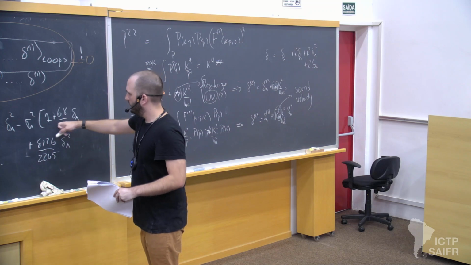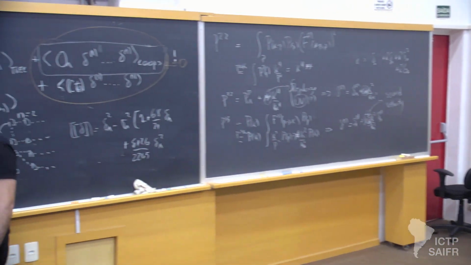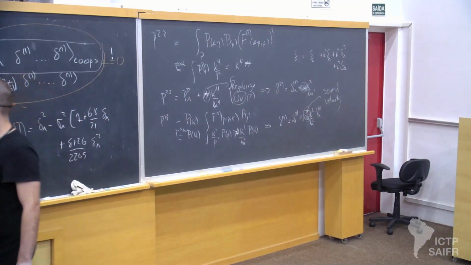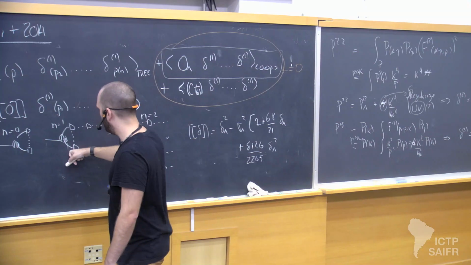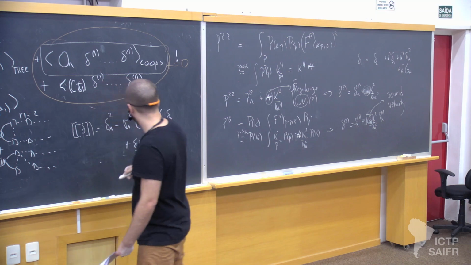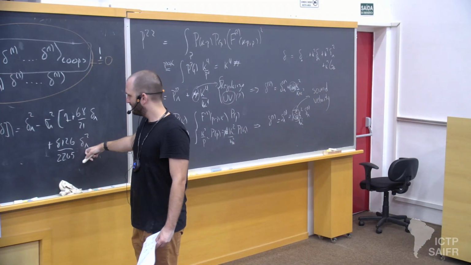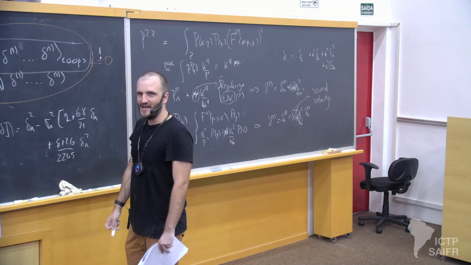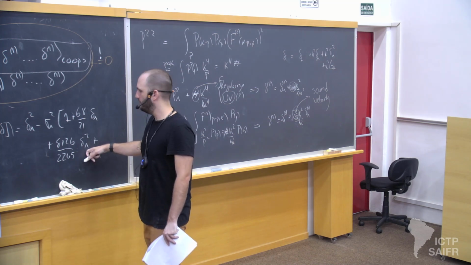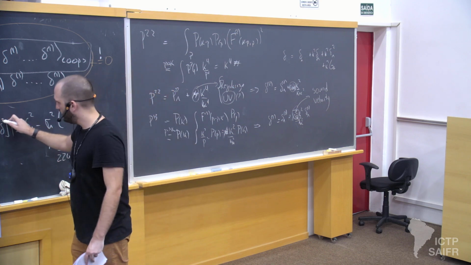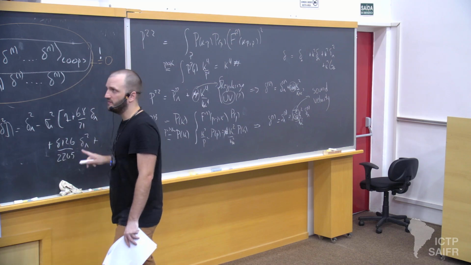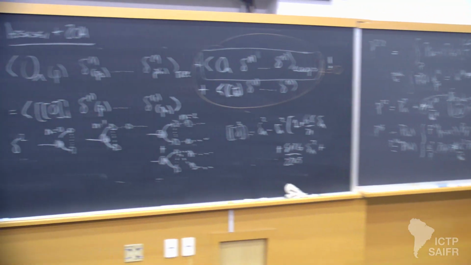So what you see here is that the 1 comes from this blob, so it means that to renormalize delta square, you have to subtract the variance of the field at first order, and then n equals 1 tells you that you have to subtract something that goes as delta, which is what you see here. And you also have to subtract something that goes as delta square. But something that's nice is that there is an extra term here. In principle, if it was just this, everything would be fine, because to renormalize something like delta square, you would add something like delta and delta square, which means the basis would be complete, right? Everything would work fine here.